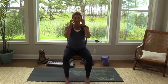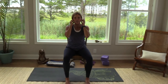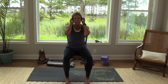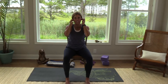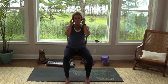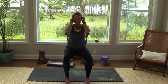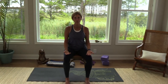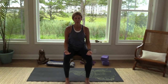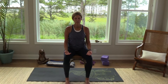Shake that out. Let's take a hold of our earlobes and give our earlobes and the insides of the ears just a little massage. So we know that gets into that fascia, that releases the fascia elsewhere in the body, miraculously. So let's see what we can do here. And then when that feels complete to you, just let your hands rest. This time, palms face up so we have that bright posture. Let your eyes close for a moment. Sit up tall, tuck the chin, and just close your eyes.